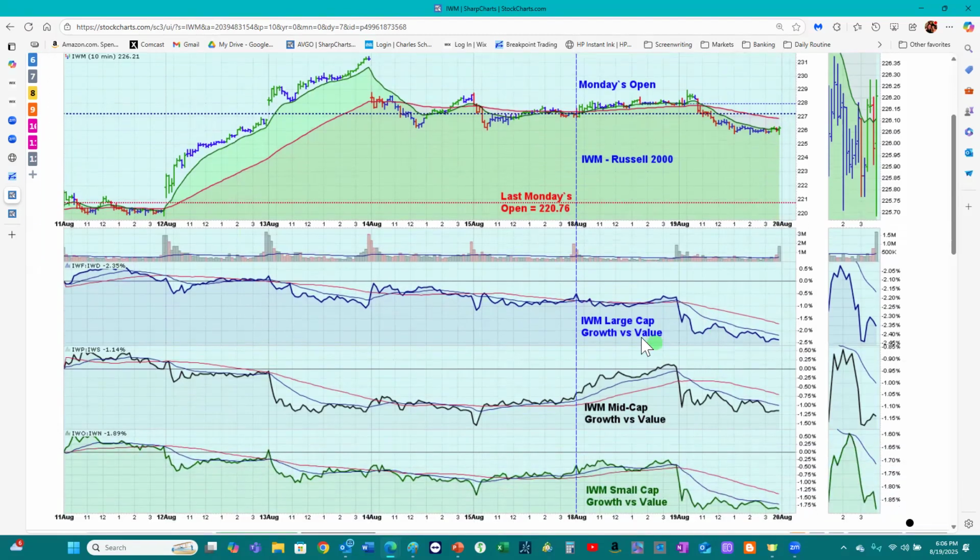But again, you'll see growth versus value, large cap, mid cap, and small caps. All of these, money was rotating out of growth and into value. That's what it means when this is going down. And that has actually been happening since all the way back here last week. So even with this big uptrend that we had for 2 days last week, the money was rotating out of growth and into value. That gives you a clue of what's happening underneath the covers and how traders on Wall Street are positioning themselves. So even as it goes up, the rotation is out of growth. That typically means that we probably will see this continuing to head down.